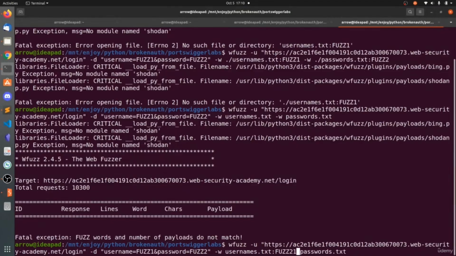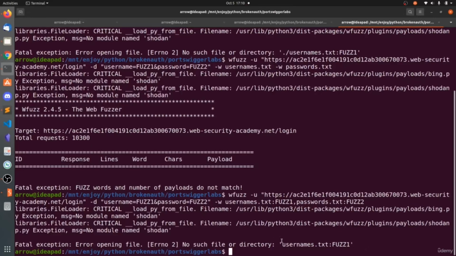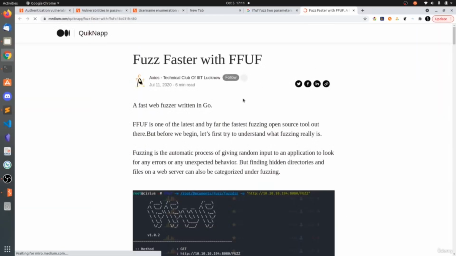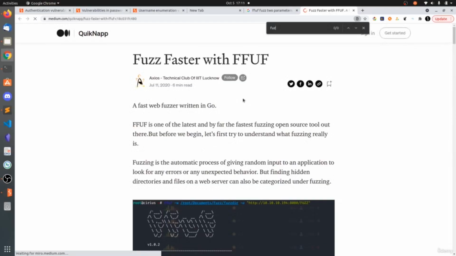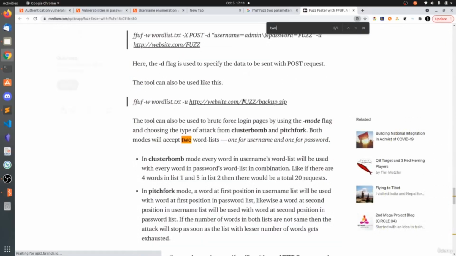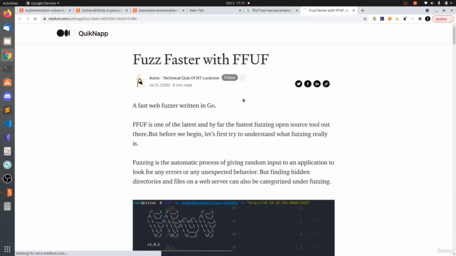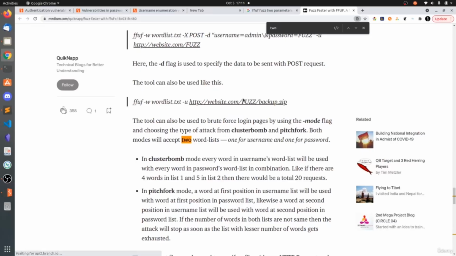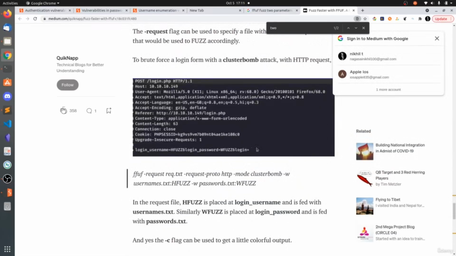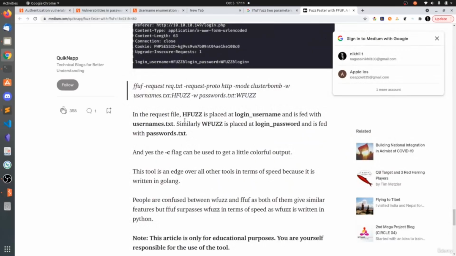Let's say fuzz1 comma fuzz2. So this is taking usernames.txt colon fuzz1 as a single file name. Yeah, we did correct.